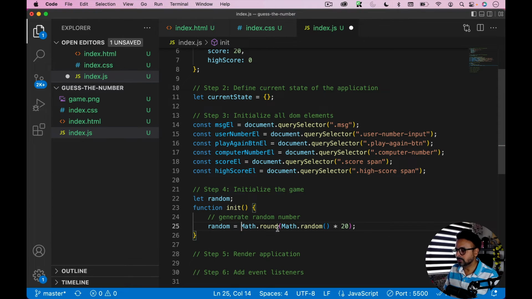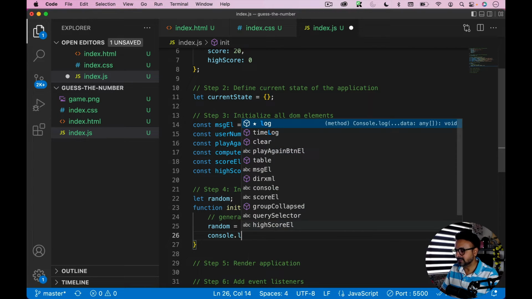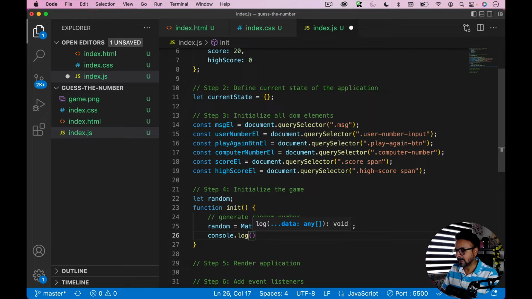Okay, I'm just going to do a console.log so that we can see the number which I want to guess, because we can cheat here until the game has been developed. So I'm going to console.log this, and this will be the computer number.